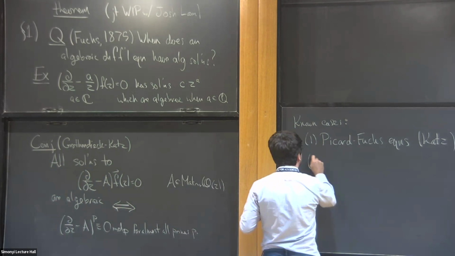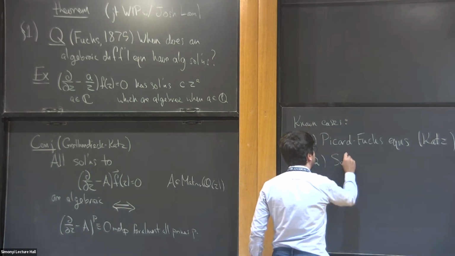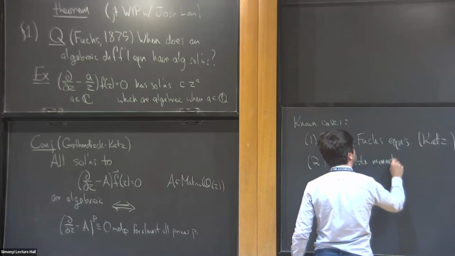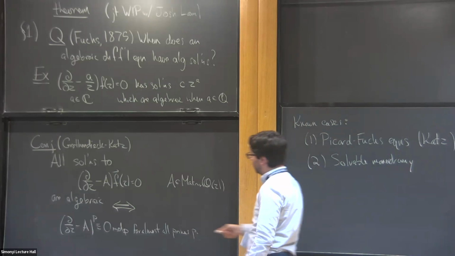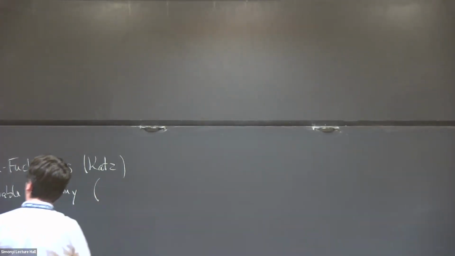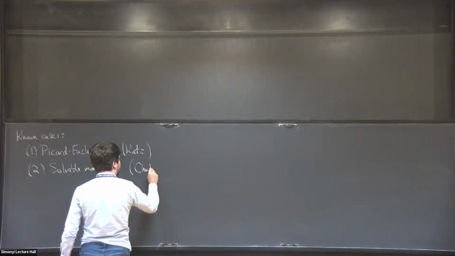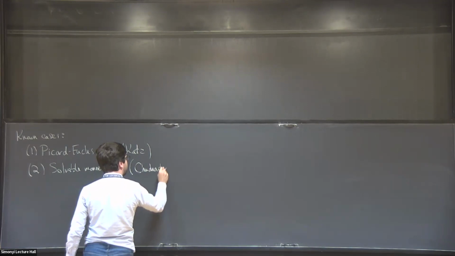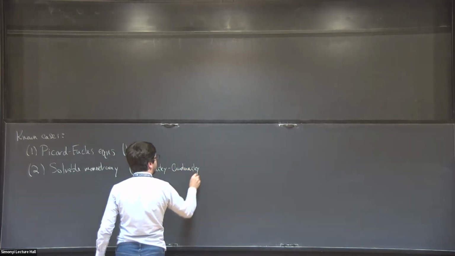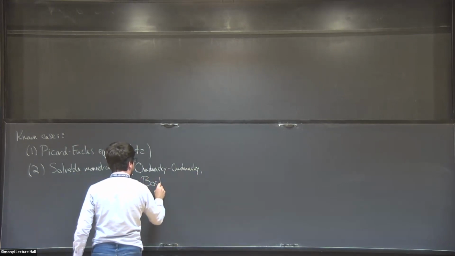Okay, so the other main case in which this conjecture is known is the case of solvable monodromy. So for example, if this matrix A is upper triangular, and I'm not 100% sure about the chronology here, but I think the first case of rank 1 was done by the Chudnovskys, and then their methods were generalized to handle this case by Bost and André.